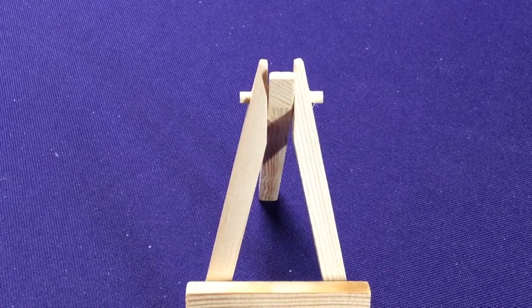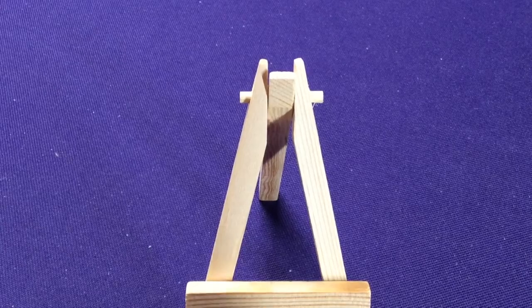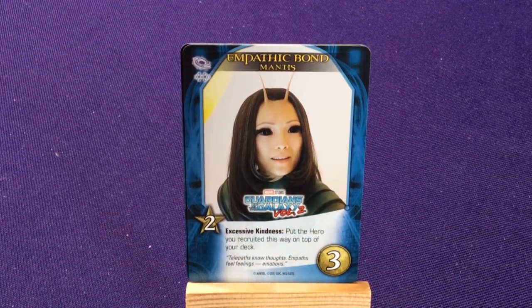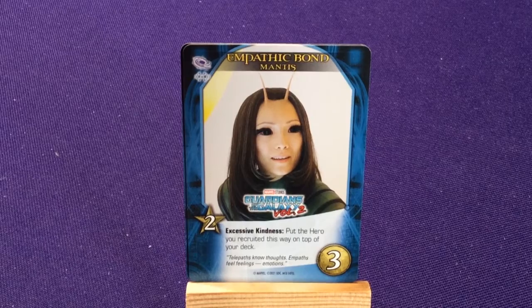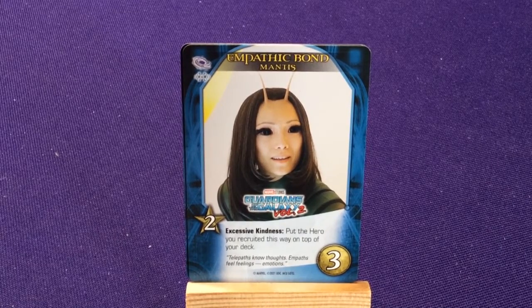Alright, then our last hero is Mantis. So we got 3 copies of Empathic Bond. So this is a range with excessive kindness. Put the hero you recruited this way on top of your deck. Telepath no thoughts, empath feel feelings, emotions. Ooh, I really like that though. I like the ability to put stuff on top of your deck.